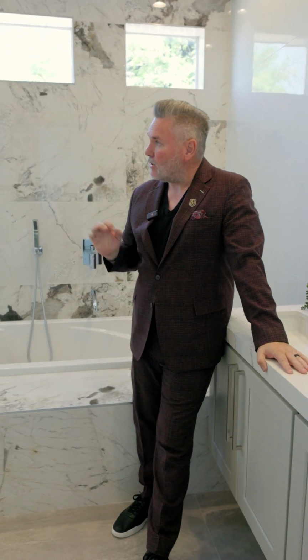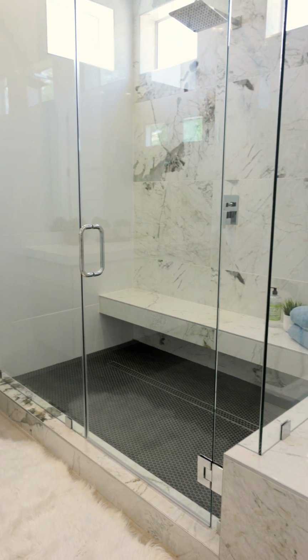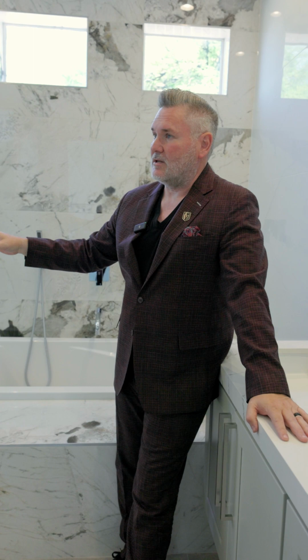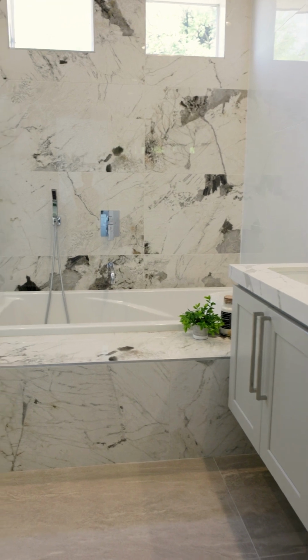A lot of love in this primary bathroom. Man, they put a lot of thought into this. You've got your walk-in shower, you've got full floor to ceiling granite and two different types of stone that are used in this particular design. I love their use of the different types of materials. You see so many bathrooms that just use one type of material. I love the two-tone part of it. Again, floating cabinets, custom cabinets, dual sinks, walk-in shower, huge bathtub. Man, you could spend a lot of time in this bathroom.